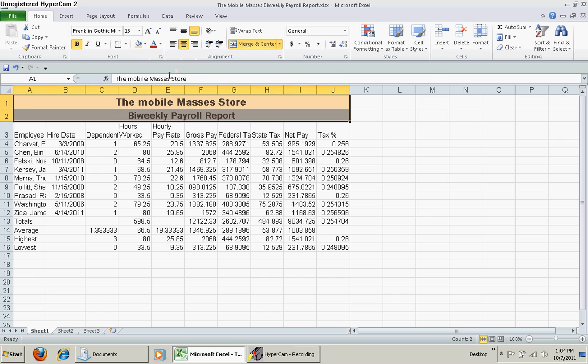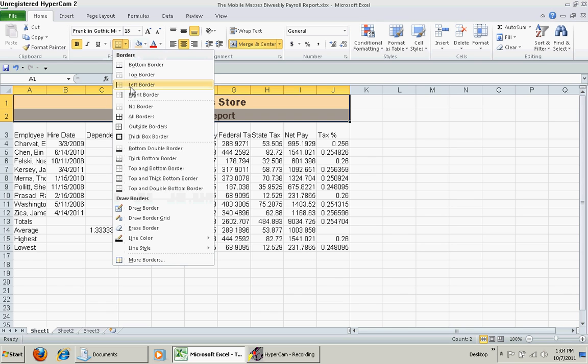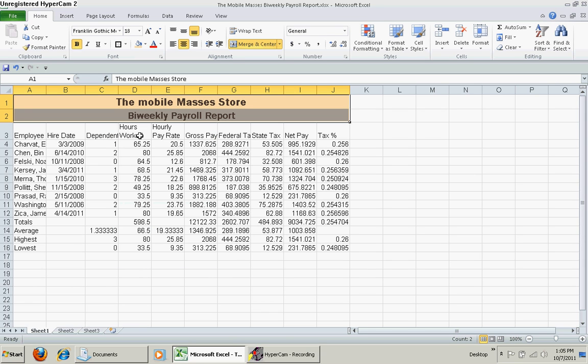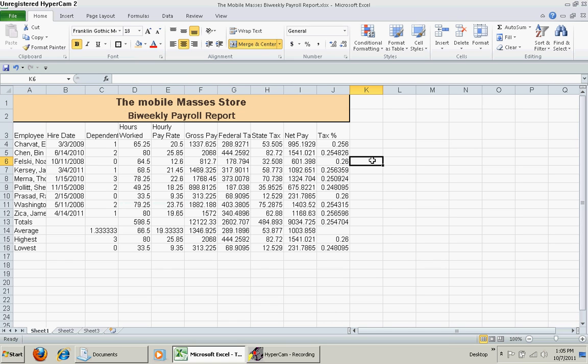Click on it, and next I want to have some borders show around the whole selected area. So I'm going to click borders, and I'm going to pick the thick box border. Now it looks like nothing happened. If I point to the outside and I click someplace else, notice that now I have this thick border around that selection. Next, I want to change the way the column headings look over here.